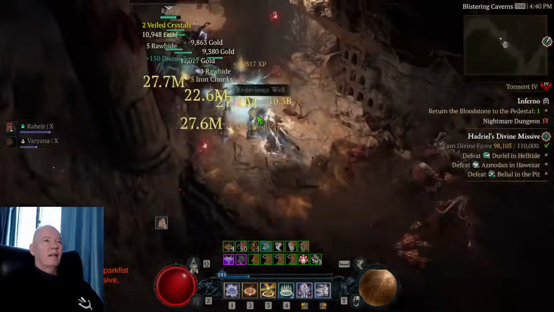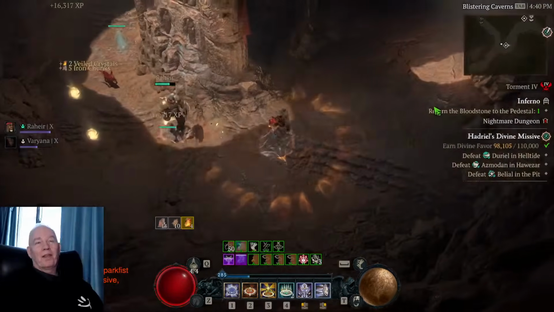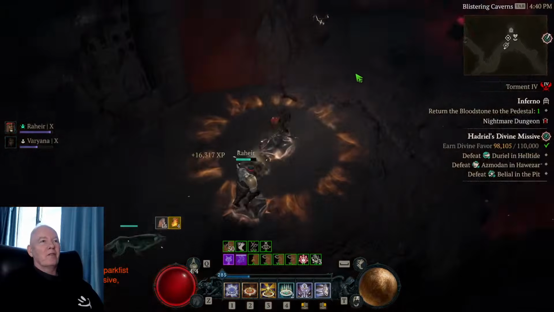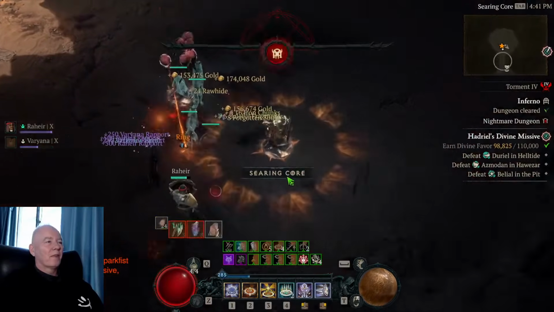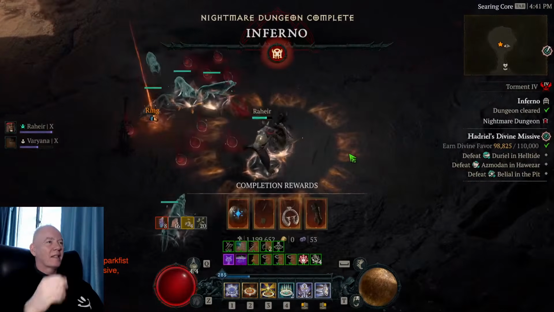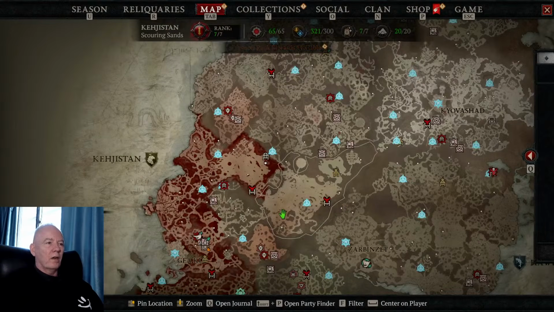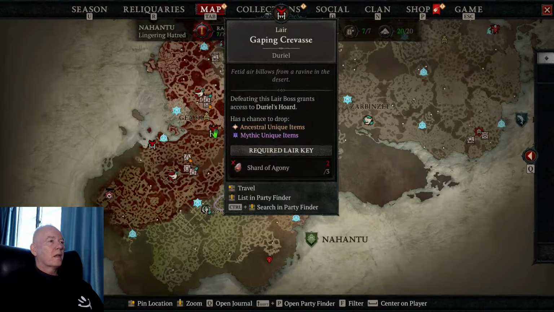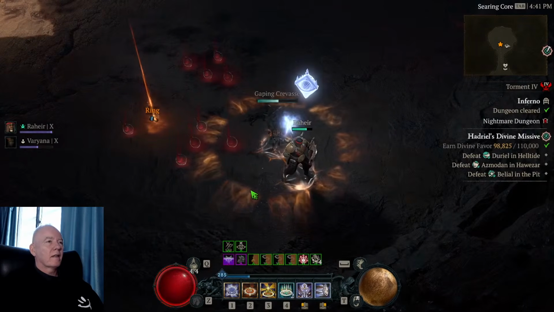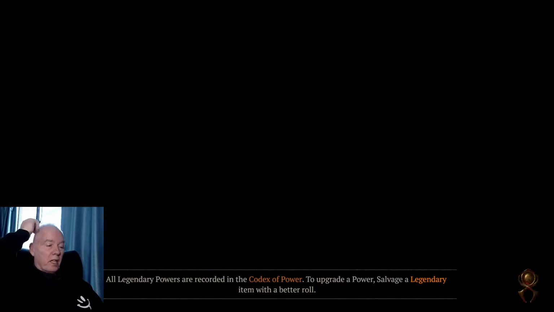Finally! And of course it was right at the very end. If I'd went the other way around, oh well, never mind. We're just right at the boss anyway. Right, so what we've got, we can do some tutorial. I think we still got some mats. If we don't, we can jump across to the Harbinger.